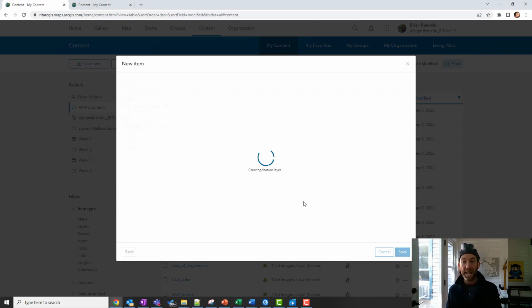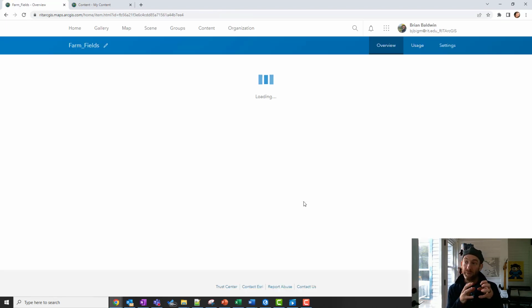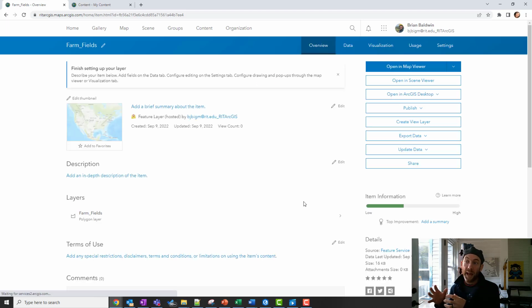Now in the back end, this data set is just getting created. It's going to be blank and it doesn't have any fields in it yet. If you remember from the Learn lesson, the one field that we need to have in this data set is a unique ID or some kind of name that we can attribute from that field, and then we can use that to join those summary statistics. So when it comes to this page, it means your data set is built and created, but we don't have any fields in here to add a name.